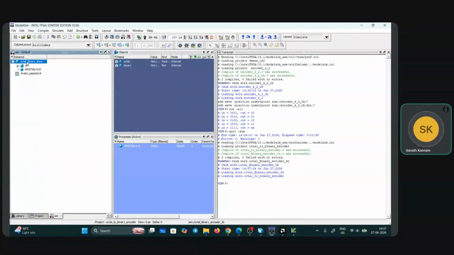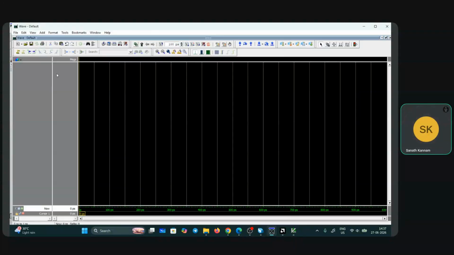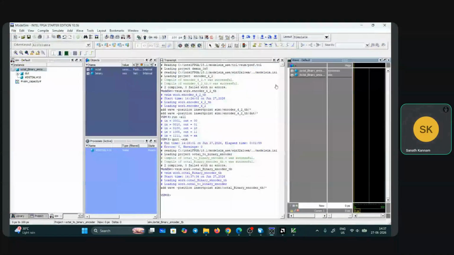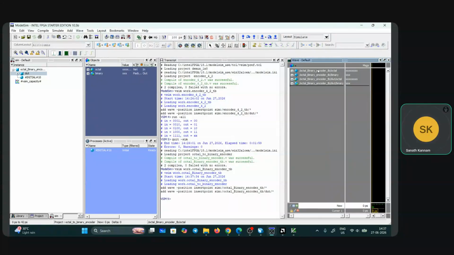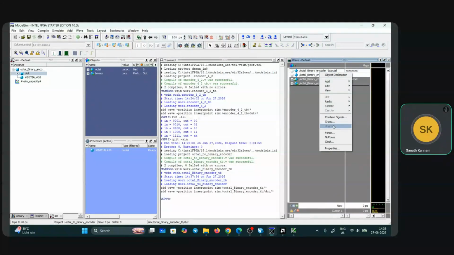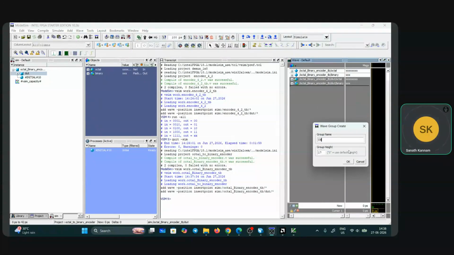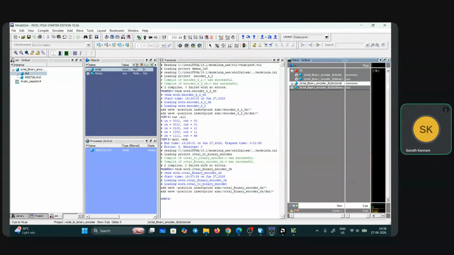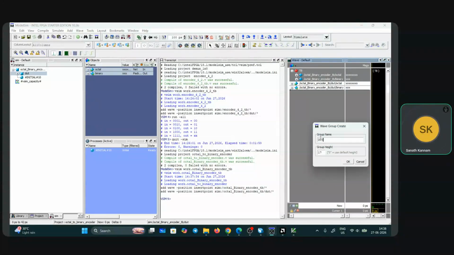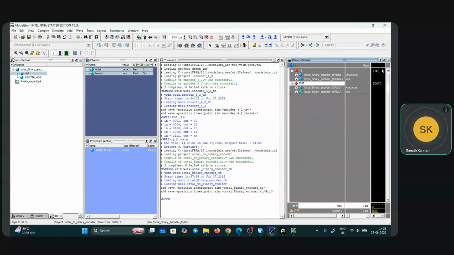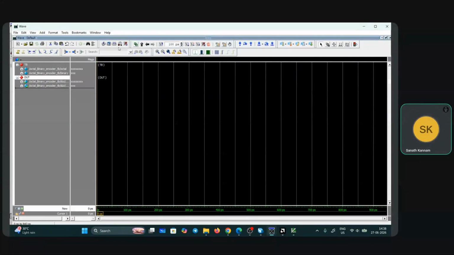So go to this octal to binary, add wave, and here we add the wave. Okay, and DUT files also add wave. Okay, so just here we can group the inputs, TB and DUT files. Right click, group, these are TB files, and here these two, right click, group, these are DUT files. Okay, and expand this. Next zoom fit.